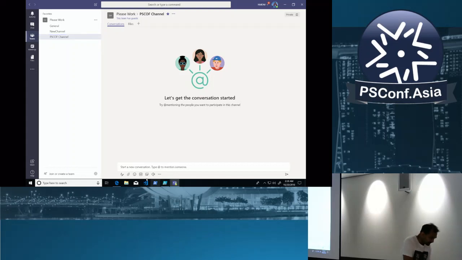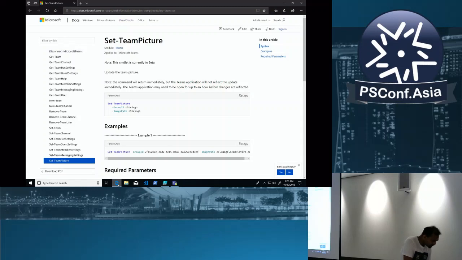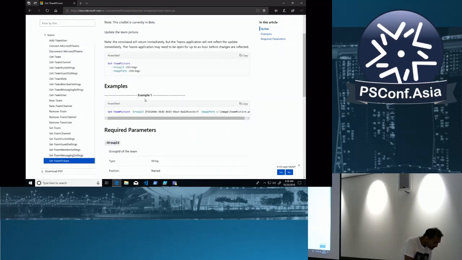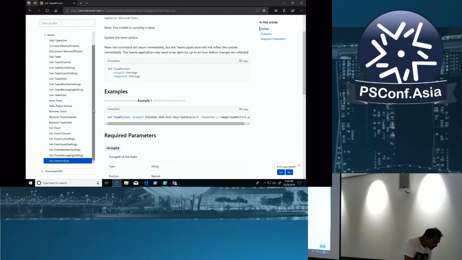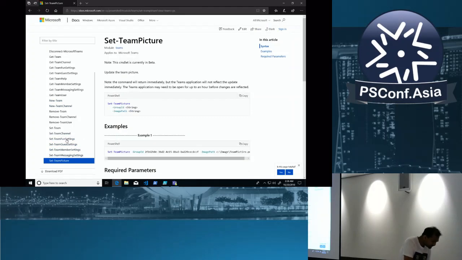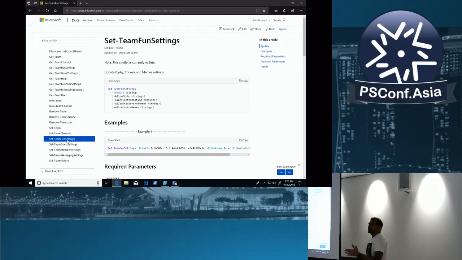Okay. So the other commands which I want to show you are the fun ones: Set-TeamPicture, Set-TeamFunSettings. Within Teams, an administrator can set the level of text boxes, emojis, or graphics, plus the GIFs you can add in.